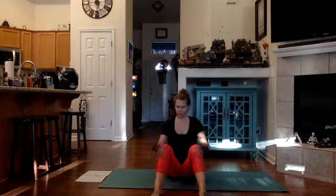On that next inhale, we'll bring ourselves back up, bringing that arm up. As we exhale, bringing those arms down to the sides. If we have the feet crossed, we'll take the feet, placing them onto the floor, onto the mat, taking the hands, placing them on the knees, on the outside of the shins, wherever's going to be comfortable here.